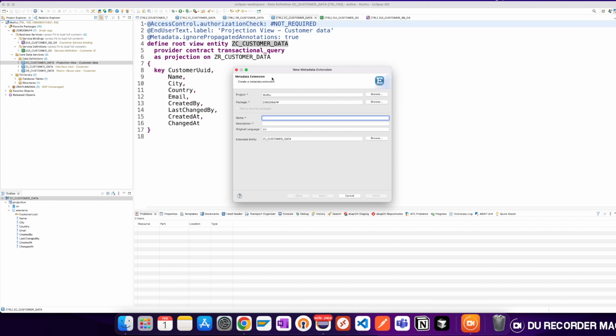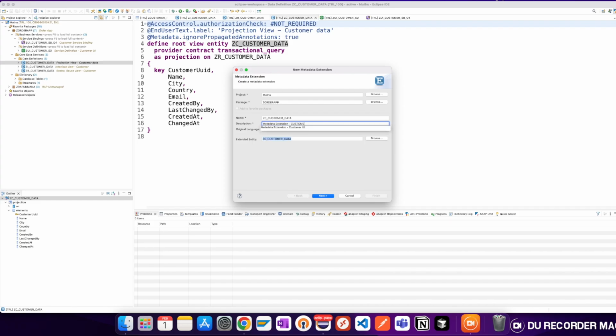From the backend itself, we can define the annotations for each and every column, like where my column should be placed, how my list page should be displayed, and which columns I should define. Those UI related things we can define in the metadata extension file. Make sure you provide the same name as your consumption view. I'll quickly create this metadata extension file.